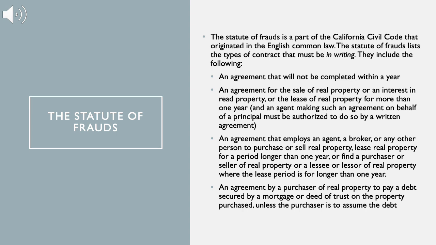An agreement that employs an agent, a broker, or any other person to purchase or sell real property, lease real property for a period longer than 1 year, or find a purchaser or seller of real property, or a lessee or lessor of real property where the lease period is for longer than 1 year. An agreement by a purchaser of real property to pay a debt secured by a mortgage or deed of trust on the property purchased, unless the purchaser is to assume the debt.